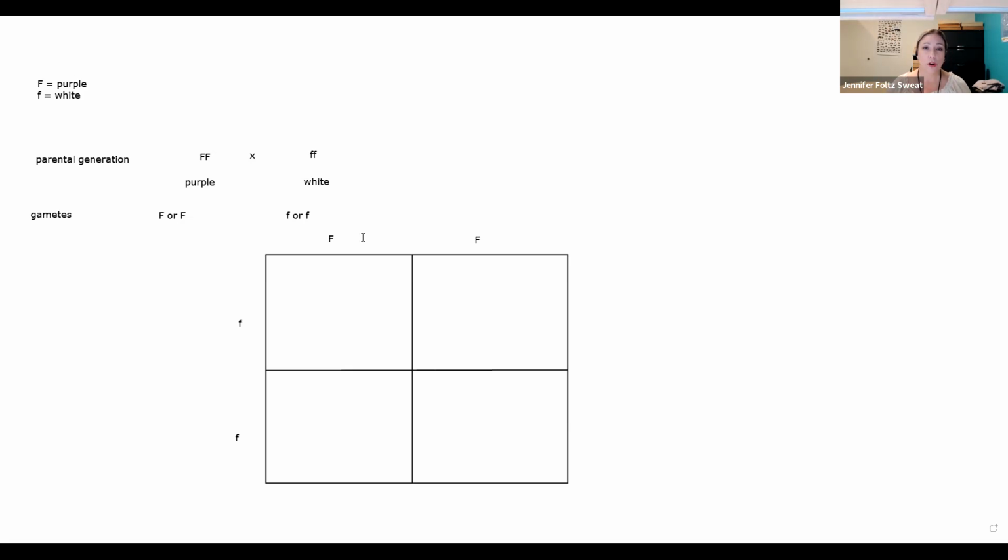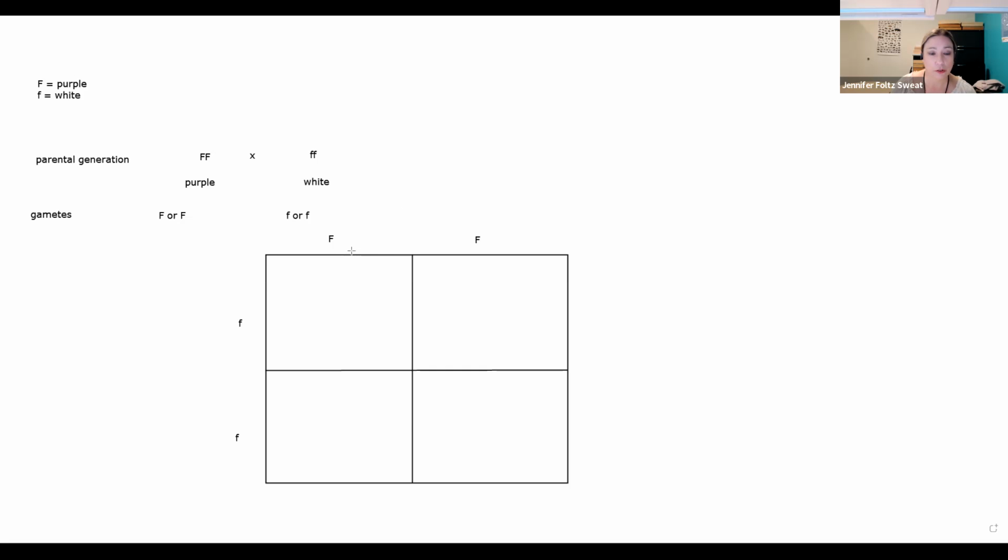Now, inside the squares, you will be joining these gametes just as would happen during fertilization. And what you're getting here are probabilities. So if you're looking at my Punnett square, it has 4 squares. That is not to say that 4 plants were produced. Let's say 100 plants were produced. This gives you the probability that each plant will have a certain genotype.